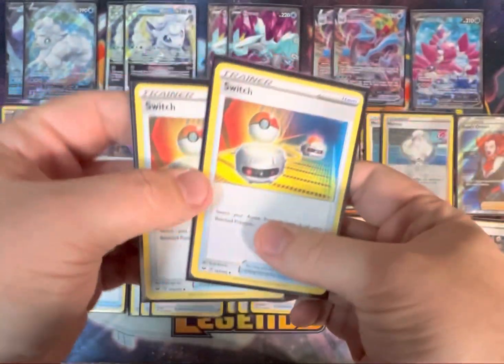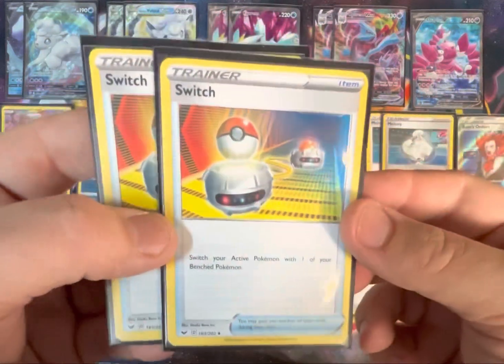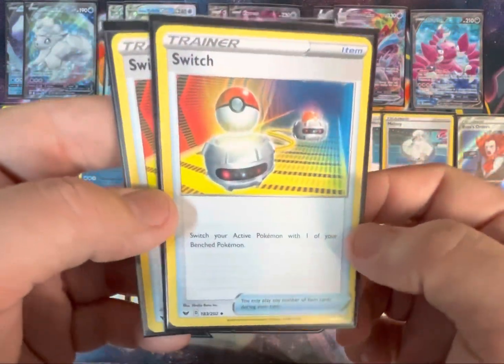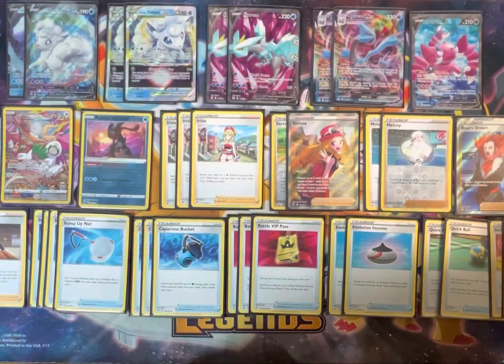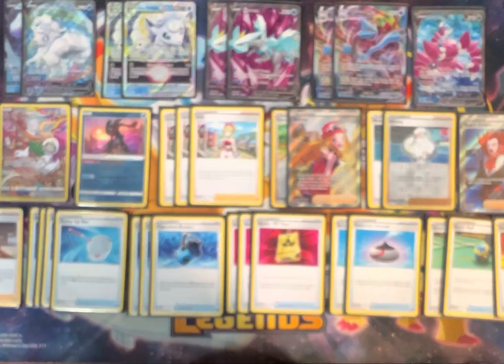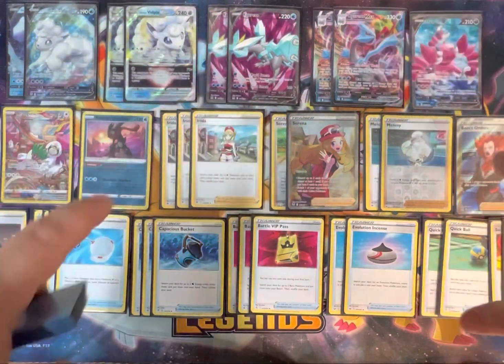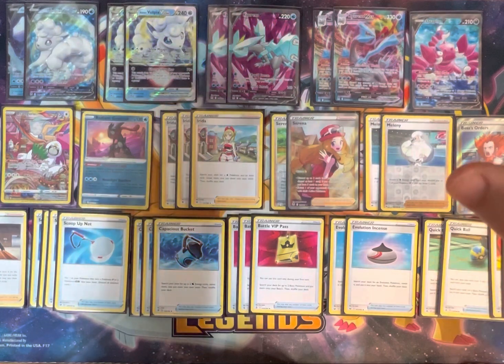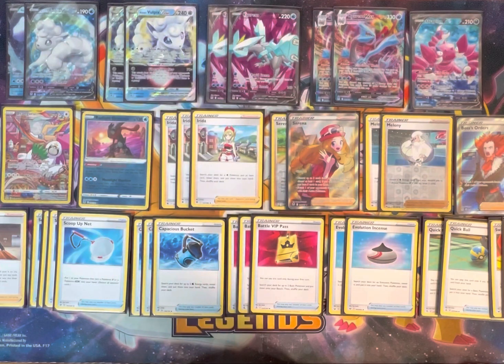And then our last 2 of is going to be 2 switches here. If you don't know what switch is, I don't know where you've been. It's switch your active Pokemon with one of your bench Pokemon. Really, really good. And I'll have a deck list in the description below too, because I'm not going to be able to fit everything on here to where you could just look at it. Which is my fault, but I apologize about that.